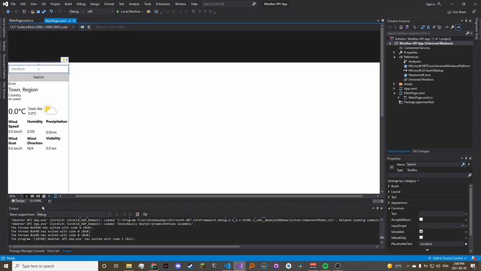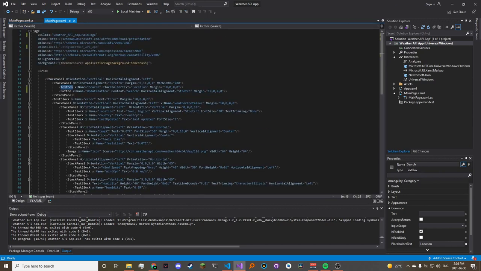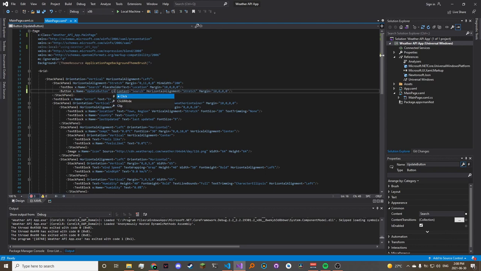Okay. So we want to go to the XAML, and I want to make it so when the search button is pressed, we want to basically call the show weather method. So in XAML, we can just go click like this, and new event handler.